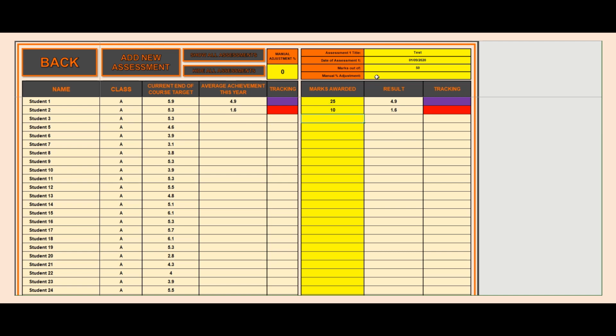Now, we have a manual percentage adjustment here. So let's say that this task was a practical task, and that it's only really worth about 30% of the overall course. Or you feel that it was a question that was taken out of context. So if they were to complete this question in an exam, it might actually be harder for them to complete. So we can put a manual adjustment. So let's drop the grade by 70%. And again, you can see there that the result has changed and their tracking has changed. 70% might be a little bit harsh, so we could say 50%, and that would again change the result.